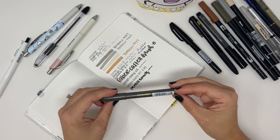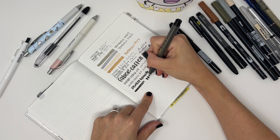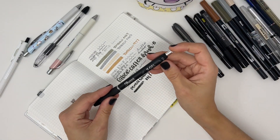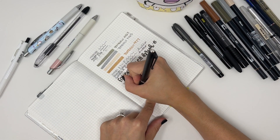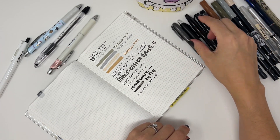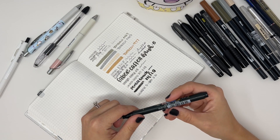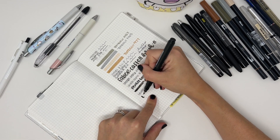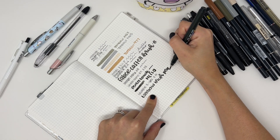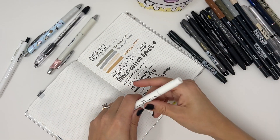This here is a Zebra something — it's in Japanese, I can't read it. It's an old pen and definitely more of a thicker brush pen. This here is the Sharpie S Gel in 0.5. I just wanted to pull pens I would actually use — these are ones I reach for often. This is the Tombow brush pen. I can't even write right now, I'm not feeling well. This is a Mildliner.